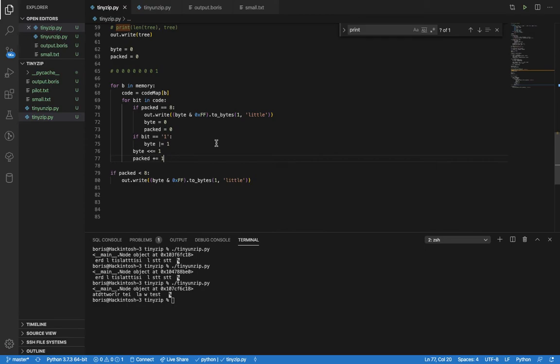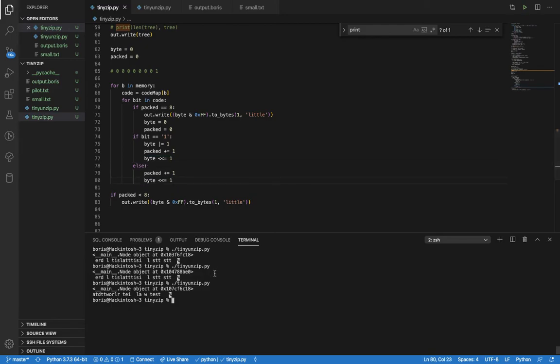Packed goes up. Packed equals 0. Yeah, I mean, if we pack the byte, we don't necessarily want to.